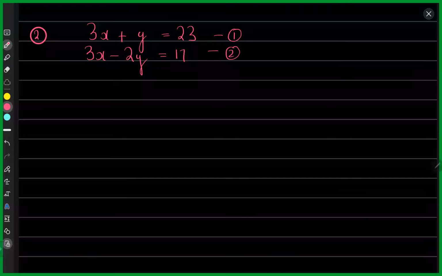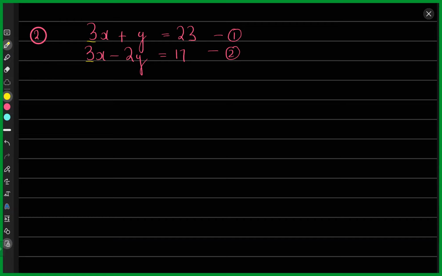Okay, fine, fair enough. Now, in order to solve this, you need to understand a few things, okay? First of all, I need to understand which method would be ideal. Technically, when I look at this pair, I can see 3 and 3 is same. I can certainly go by elimination. I would be able to cancel 3x with 3x, and I would get an equation with y only. And that method is also possible. But let's see how exactly we can solve this using substitution.